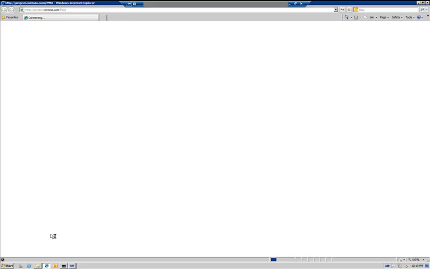I don't know how many people are familiar with 2010, but in the ribbon, what we've done is add a button on Project Center that allows us to go ahead and bulk edit the project. So that's sort of the starting point for this tool. So it's integrated right into PWA, which is really slick.